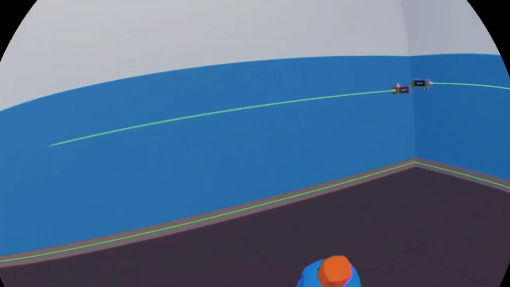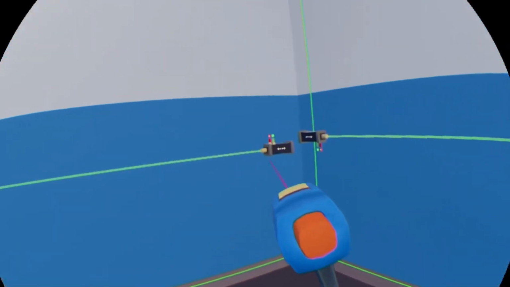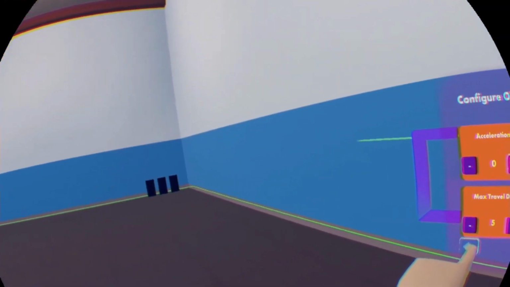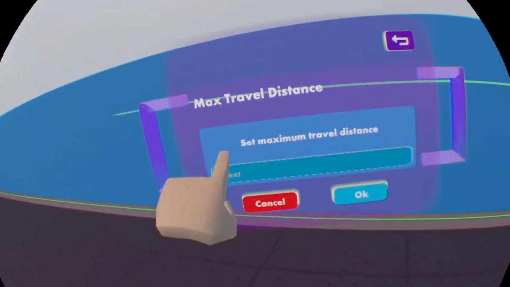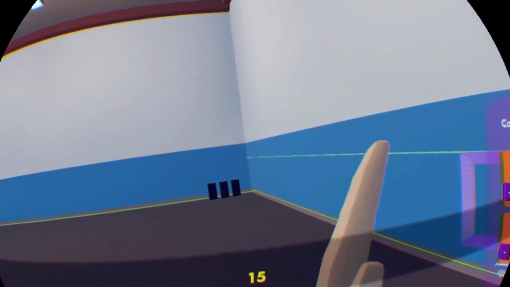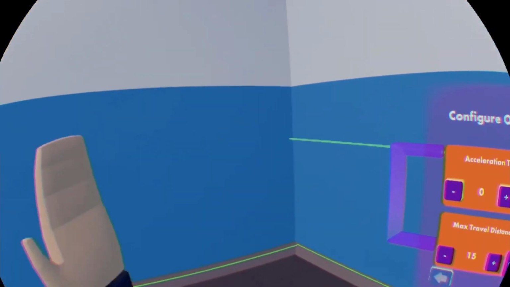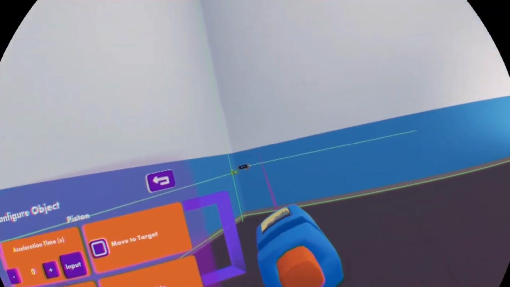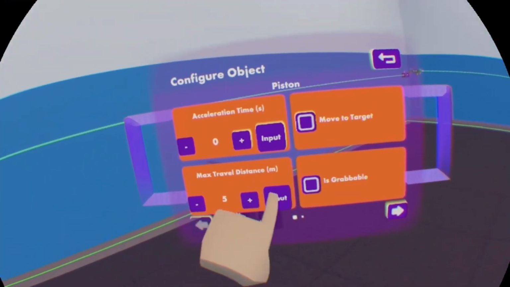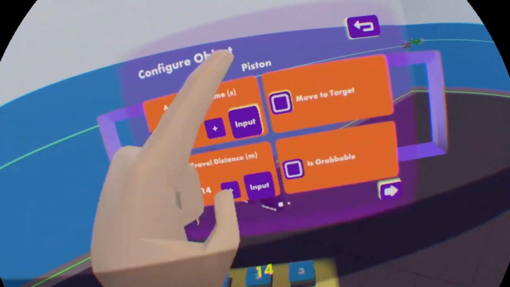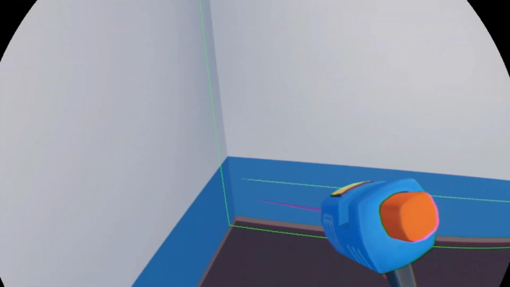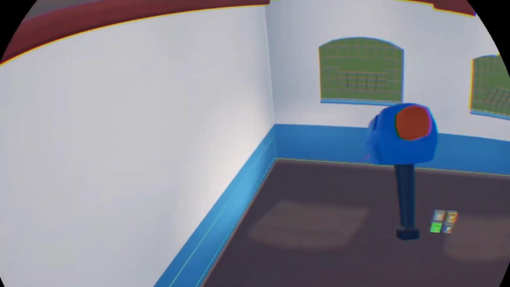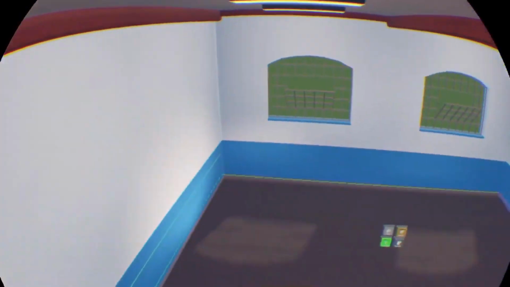And if you want to make that area bigger, you just configure them. It says max travel distance of 5. Let's go 15. That might be a little too big. Let's just do 14 because 14 is just about there at the edge. And then this one should be the same, so let's configure that and do 14. Just to reiterate, with that defined, your NPC or your thing that's going to follow your player is just going to be within this green square. So it's basically limited to the square these green lines make.